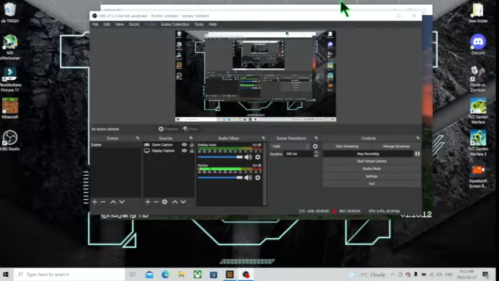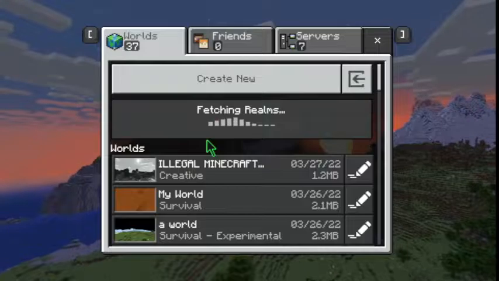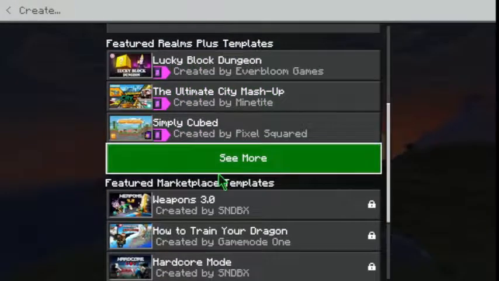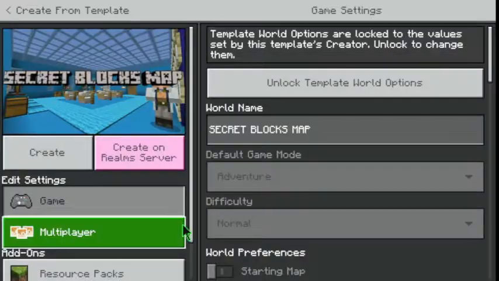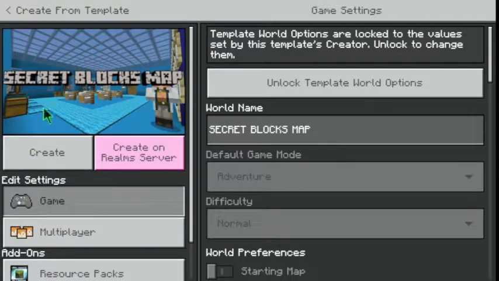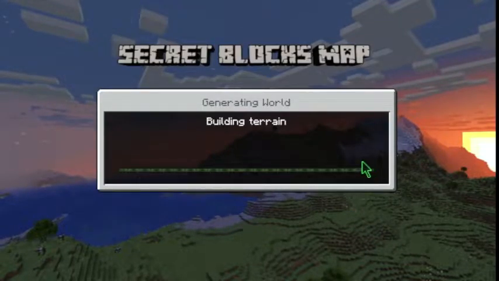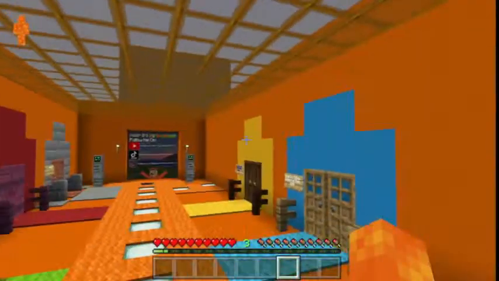And today is a special day for a video, and we're going to be taking a look at the Minecraft Secret Blocks map. I'll leave the download description below. The creator of this map is awesome, because this map is cool. I like it. So we're just going to check it out, and we're going to look at every single secret block known to Minecraft. Oh, nice.